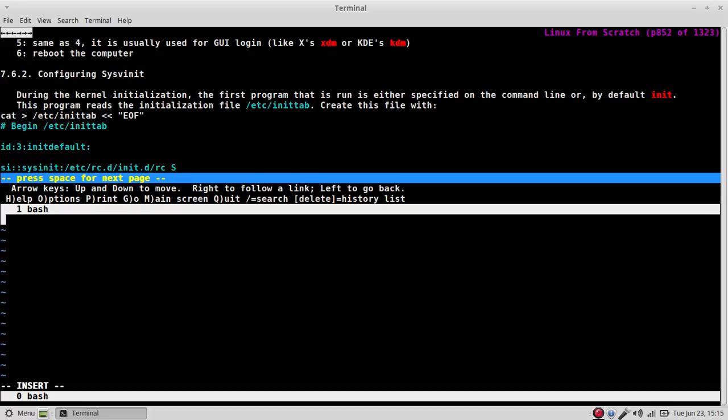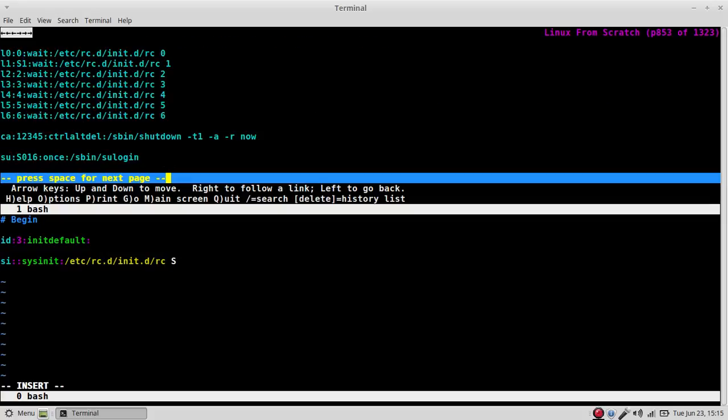So let's begin. Let's say id:3:initdefault: si::sysinit:/etc/rc.d/init.d/rc S. Now this is an L. In previous tutorials I made it a 1, but these are actually L's.